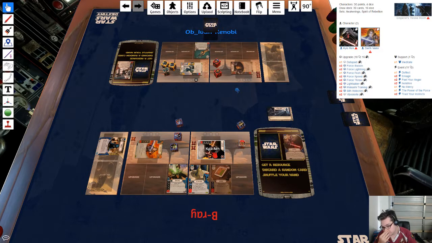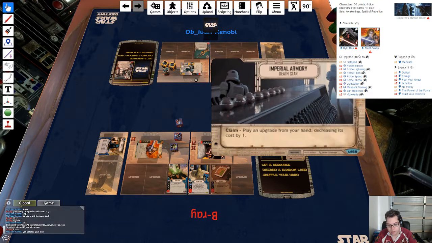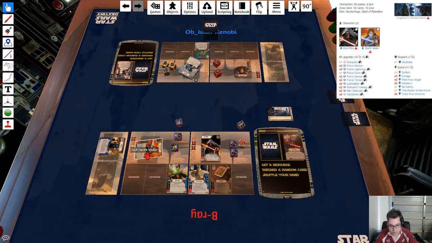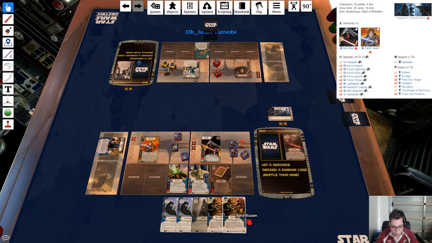Cool. And let's see what he does for his last action. I don't think he can do anything. What's this one again playing? Yeah. Easy fix. All right. Let's ready these up again. Two resources, five cards. We get to go first for a chance. Ooh. Now that is spicy.